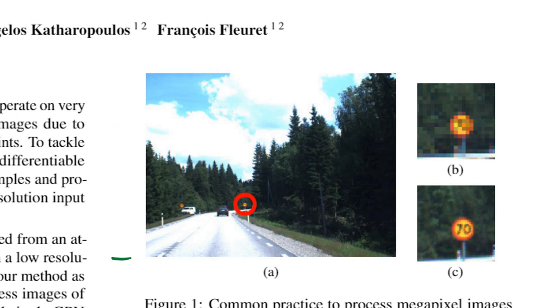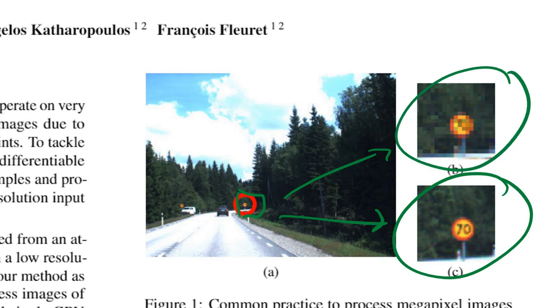And by that, as you see here on the right, if the original patch in the image you could cut it out and enlarge it, it would look like this. If you compress the whole image, the same patch would now look like this, blurred. So in the bottom half you'd be able to recognize the number, in the top half you wouldn't. So a standard CNN might be able to recognize the road and the car still at the lower resolution, but not the speed sign.